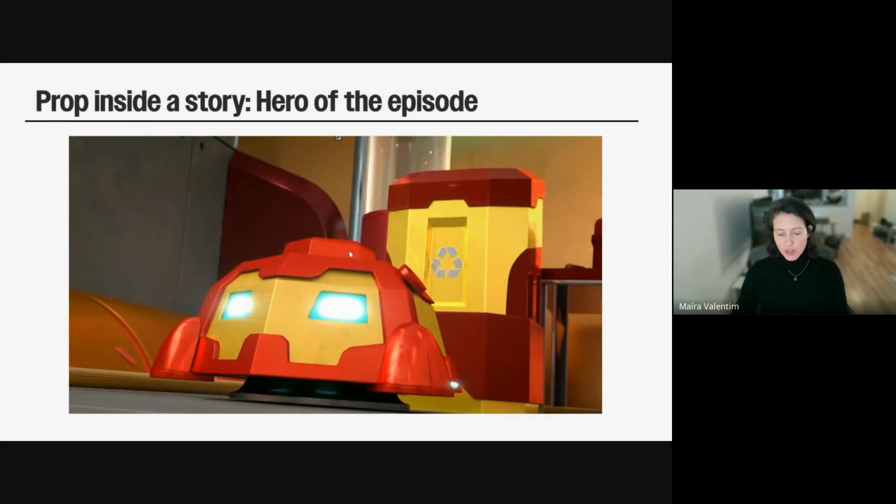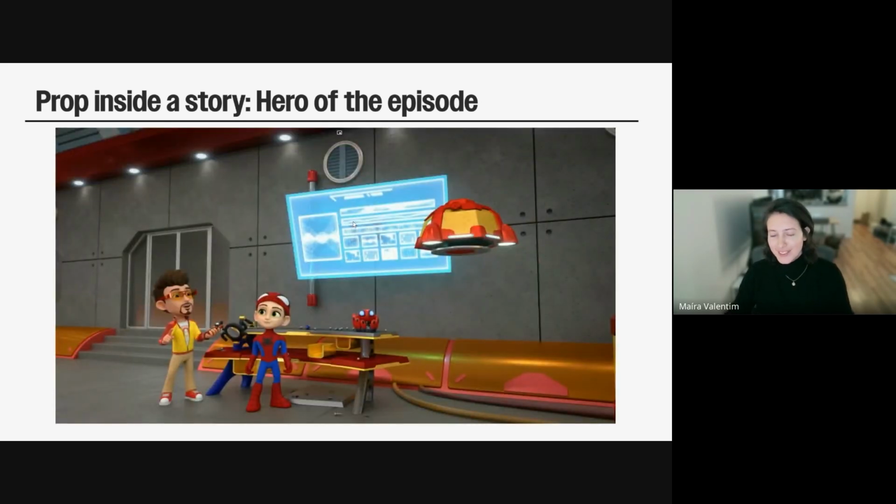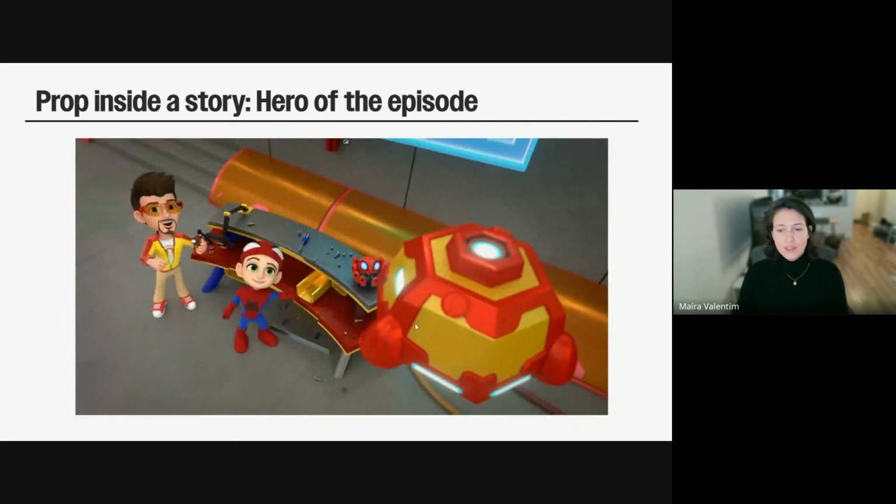And here are some screenshots from the show. It's really fun to see it in 3D and to see it working in the animation. It's really fun, and you're kind of relieved that it worked, you know. Your idea worked. So here they are, and he has the controller in his hand, and it's floating. They're super happy, and here it has the metal beads and stuff. So yeah, it's really fun.